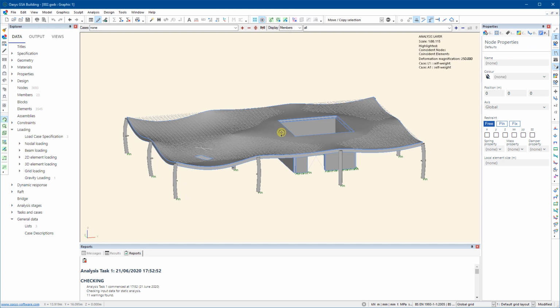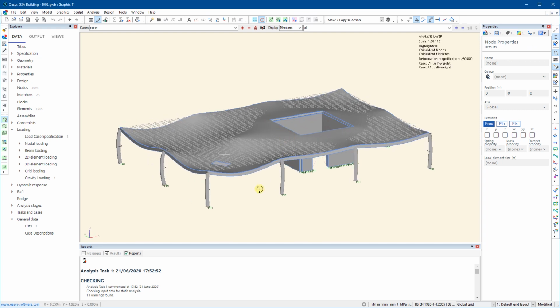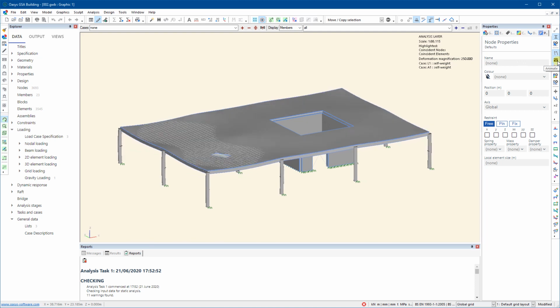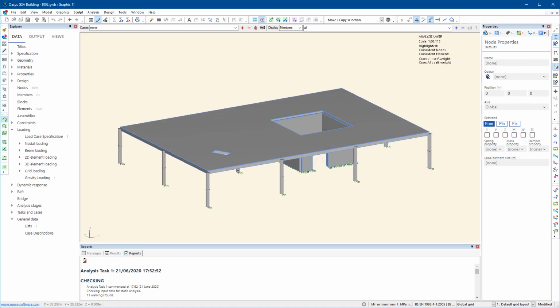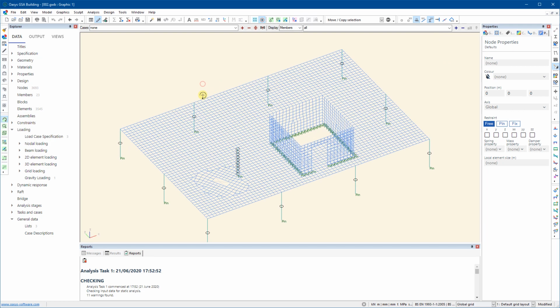Perhaps if I put on the shading, as you'd expect, you've got the big spans deflecting more. You've got the core stiffening it up. So again, it looks broadly okay. If you really wanted to, you can animate it by clicking the Animate button. It does take a bit of time to start, but you can see it slowly moving like so. Perhaps not very useful here, but if you're doing presentations, it can be informative. But let's stop that. If we take off the deformed shape, and take off the shading as well.